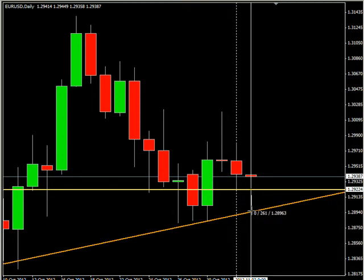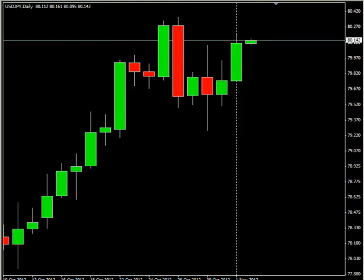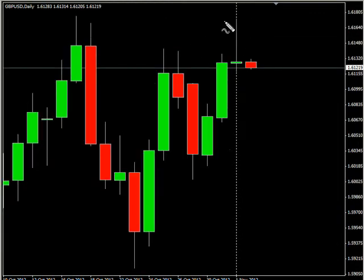128.96 level. Definitely want to go to break even as we hit that 0-0 level of 12900 because it could bounce from there, but that's a good 20 pips into the move. Go to break even, you should be fine, and then when it touches this, go ahead and exit out of it. Now, as far as any other pairs that I'm looking at, looking for the pound to reverse.